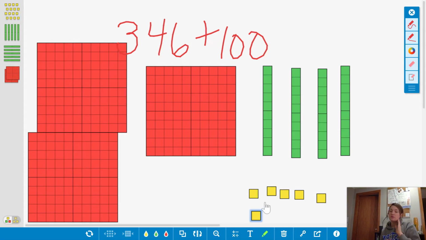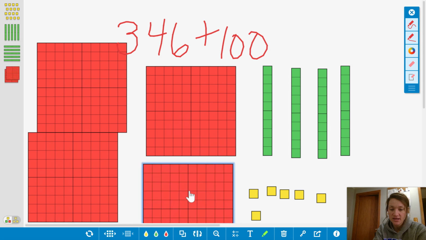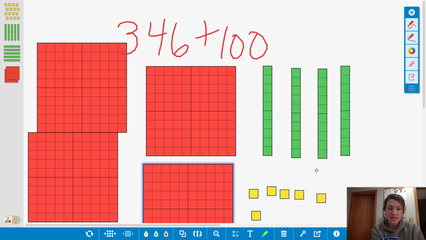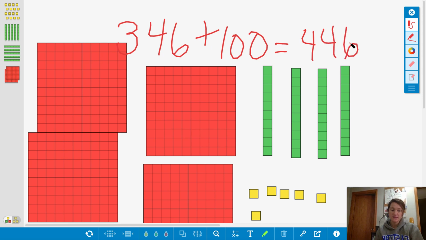Okay, so if I start with 346 and I just add another 100, there's 100, I still have the same 40 and the same 6. But now, instead of 346, I have 446. I have 446. Okay? And so I can show that by using expanded form.